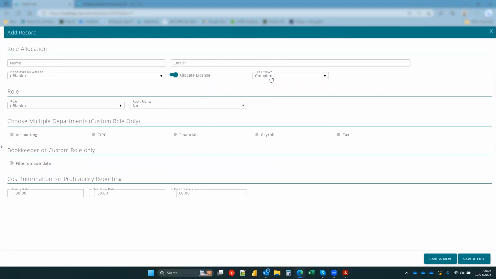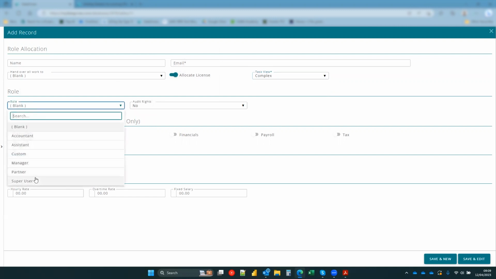You can specify in the tables, I'll show you just now. We have quite a lot of tick boxes and columns that for a junior staff member would be quite useful in reminding them how to actually complete the task. But for a more senior staff member who knows their job quite well, that might be too much information in a table. So you can choose between the simple and complex views of each task table, and you can assign that to each user. You then need to select their role.